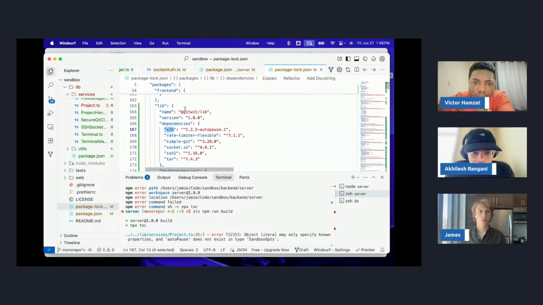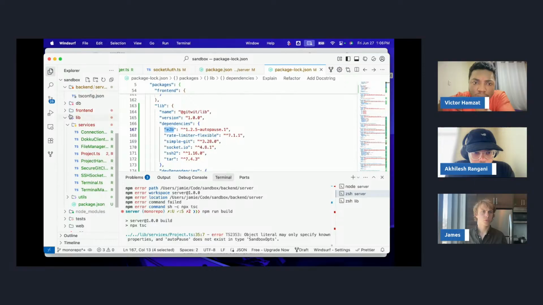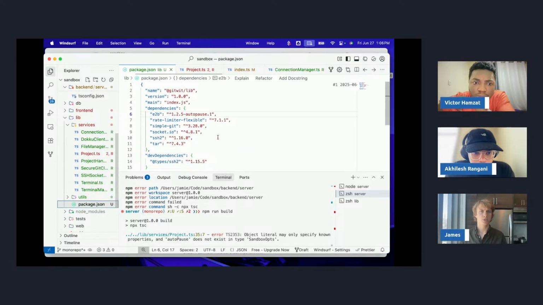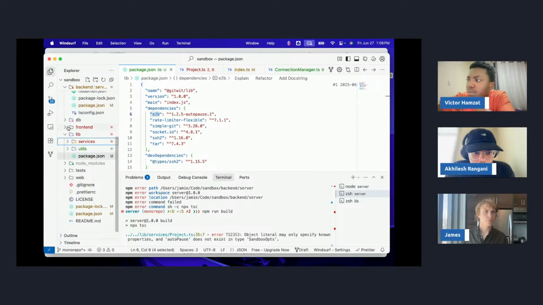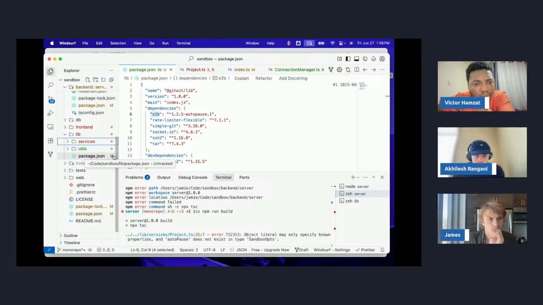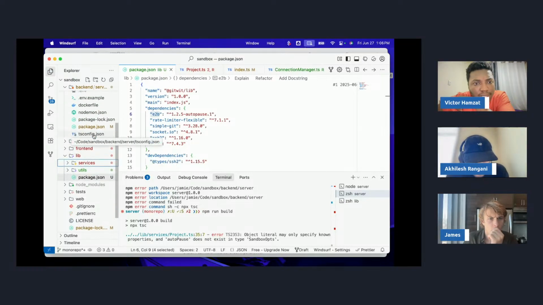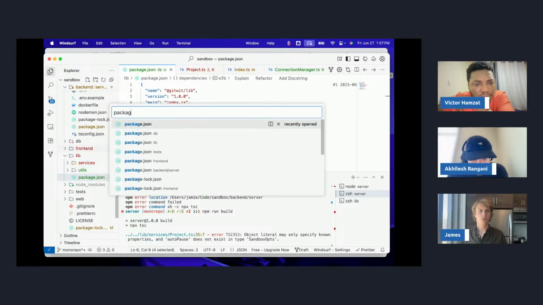E2B. Okay, so here, lib package.json. Can't see the log file anymore. That log file must have been in the root directory.